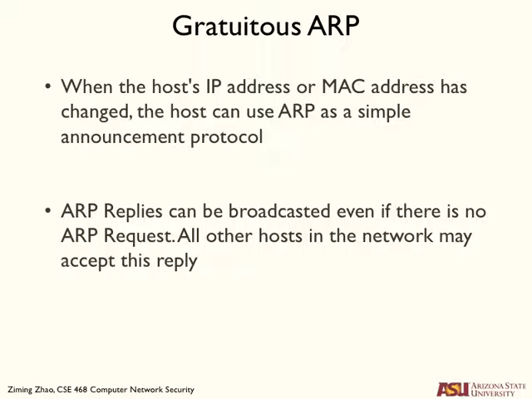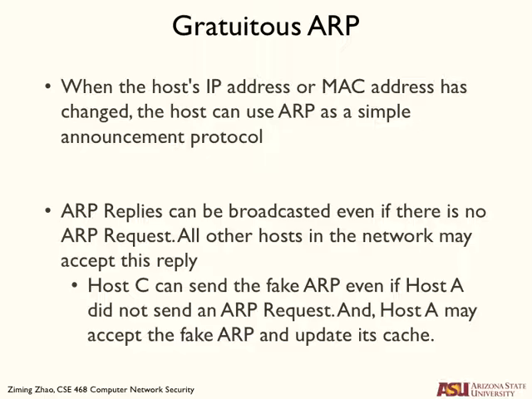So, for example, even host C in the previous example, host C didn't receive any ARP request. It will send a fake ARP reply. And host A and host D, even the router, they may accept this fake ARP and update its cache. So why do we say they may? Because different systems act differently when it comes to how they handle ARP requests and ARP replies. But this is a fundamental problem in the ARP protocol. So eventually, they are still vulnerable.